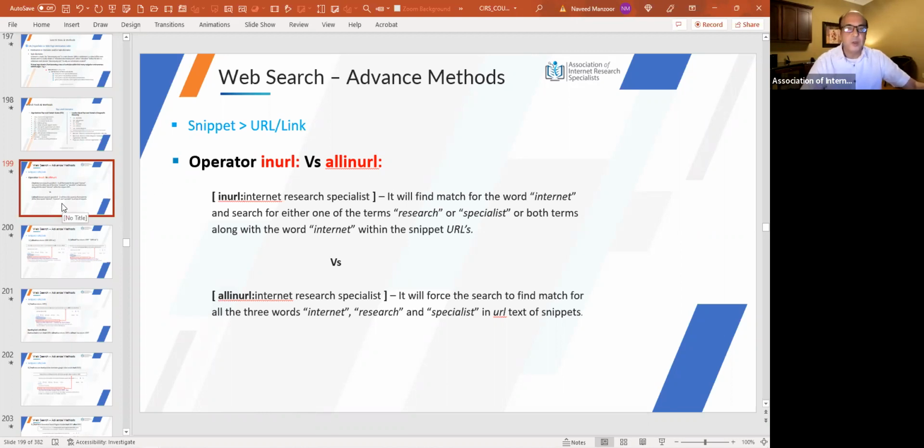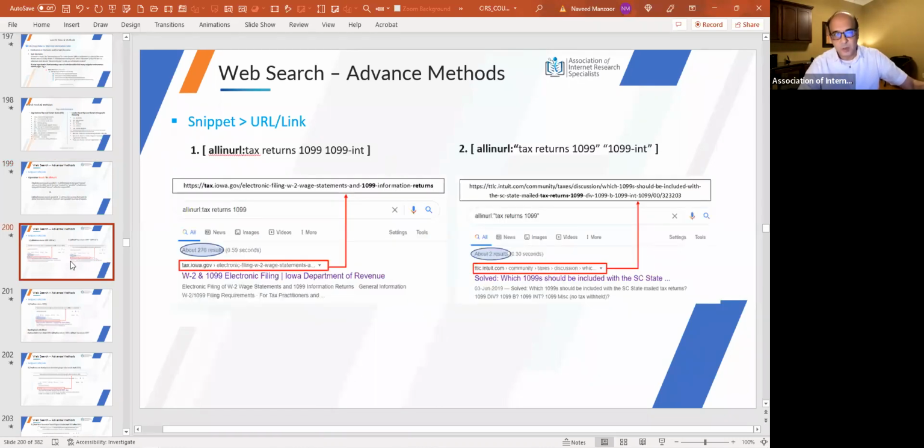Besides, you cannot use a lot of booleans, and certain notations you cannot apply when you're using all in URL. We'll get to that when we do complex searches. We have a list of examples which are good differentiators between using all in versus without all. So that's why I'm leaving it out.